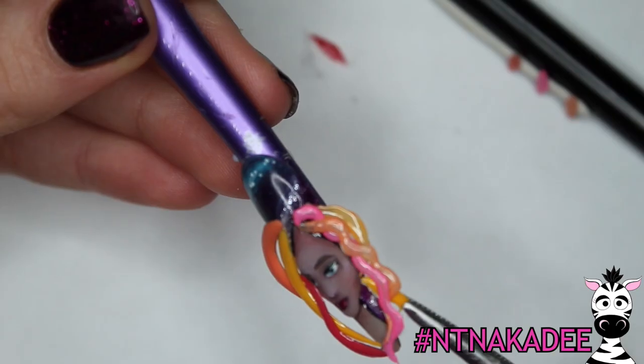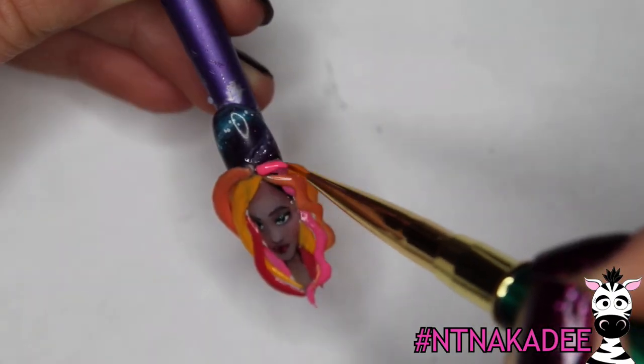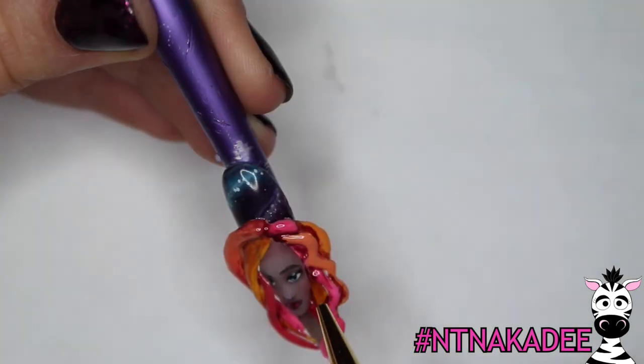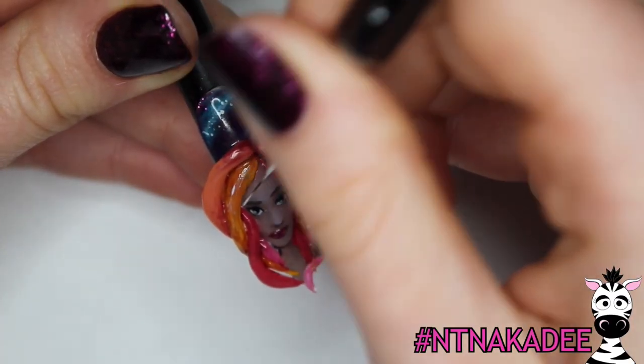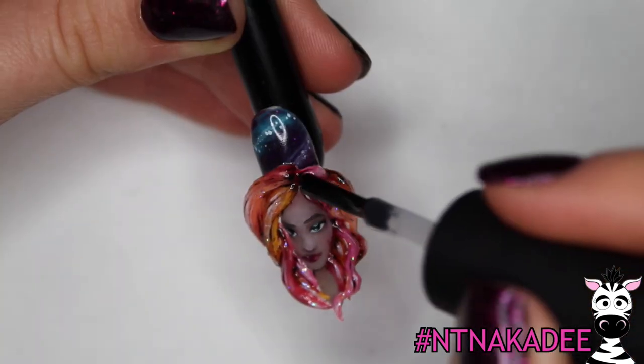Attach those hairs to your maiden's face, going around with the sculpt. Using a variety of colors, add some depth — darker tones and lighter tones — and use the same process of layering a color and then clear so that her hair has that same blown glass effect, just like the background galaxy does. Do this throughout the entire design to give it real depth.